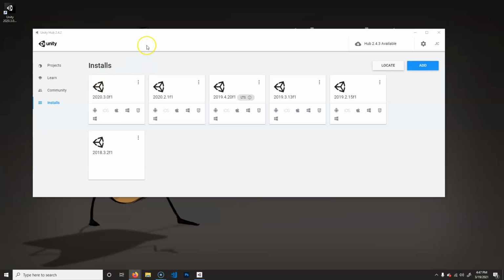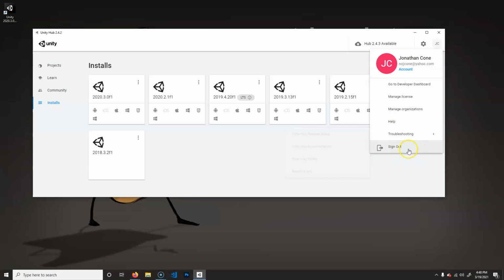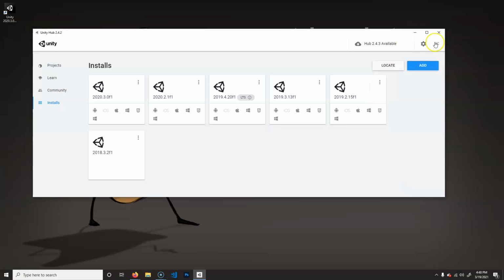Another thing you might need to do, you might need to do this even before you install it, I'm not sure, but before you start the project, make sure you go up here and sign into your account because we're going to start using the asset store today, and in order to access your asset store items, you're going to need to be logged in. So just make sure that you're logged in. It's up here. Just log in and what have you. Okay, now let's go back to projects.